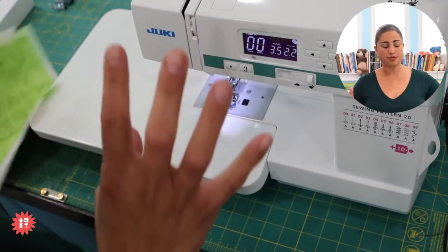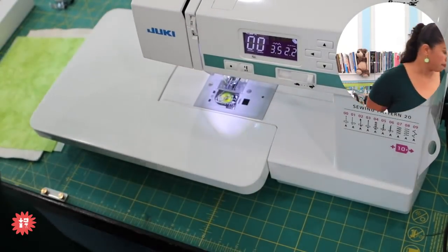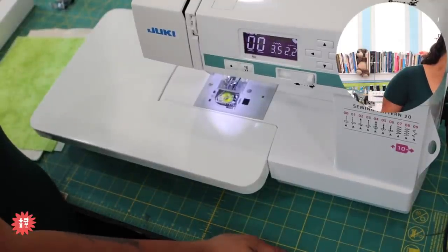So here are some accessories that can help you if you find that you really want to dive into free motion quilting.